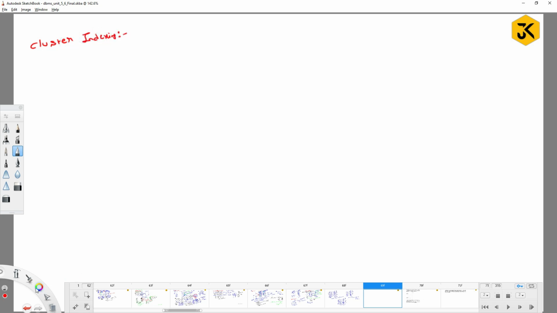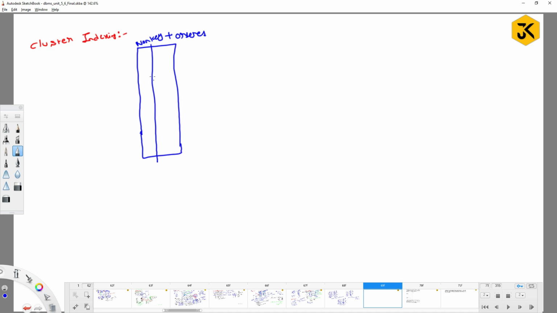So guys, in cluster indexing you are going to have a data file. This data file contains non-key data. In primary key indexing we have a key along with ordered data. Here it is a non-key along with the ordered data.